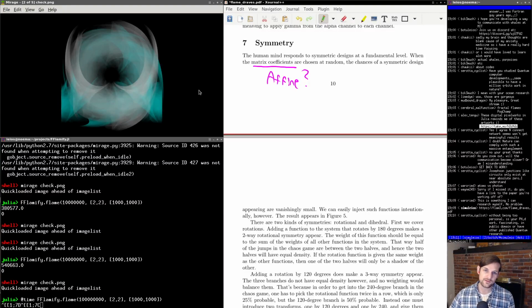So this is where I started asking myself why we went back to apply the affine transformations, because when matrix coefficients are chosen at random, it was kind of weird that they said that, so I didn't fully understand why it was said, and so now we're just testing that over here. That's what's running on the side.